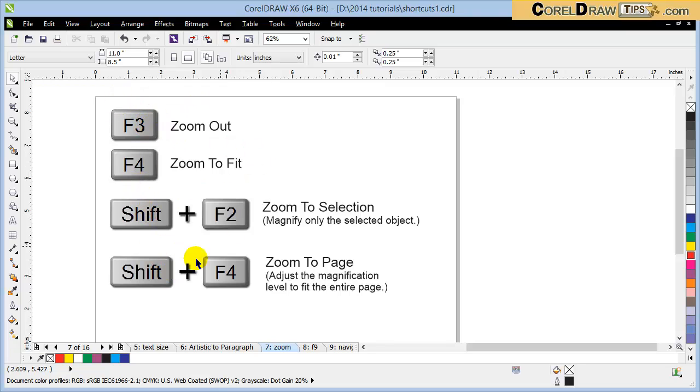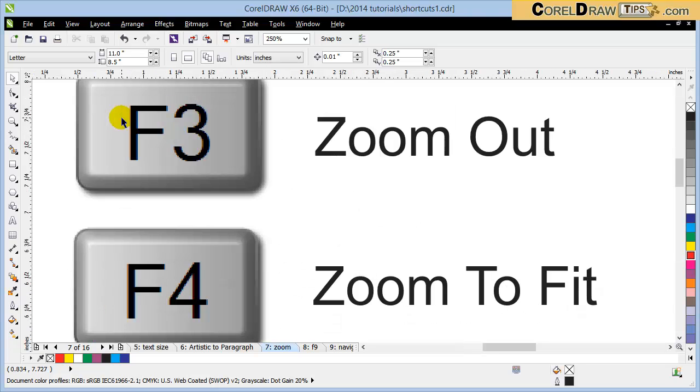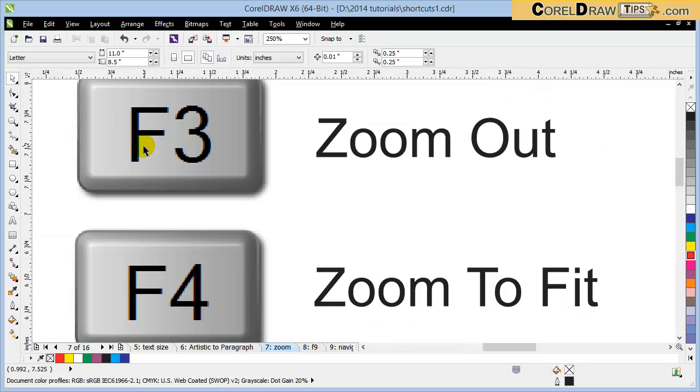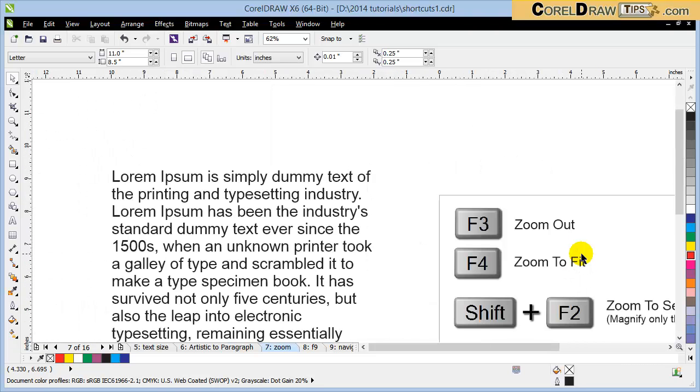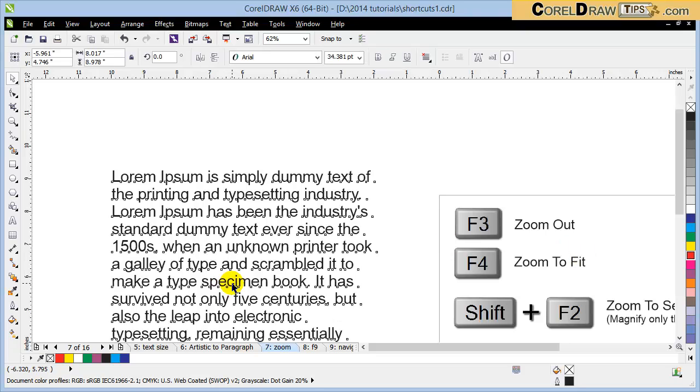So this is more like zooming in and zooming out of the view in CorelDRAW. For example, I'm zooming in like that, and if I want to zoom out, you just hit F3 and it will zoom out. Just gonna delete this one here.